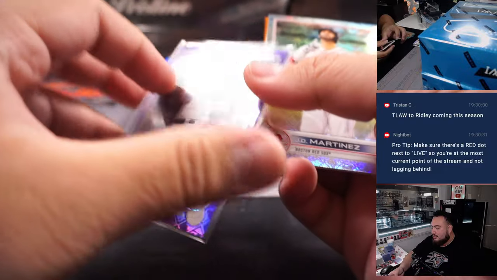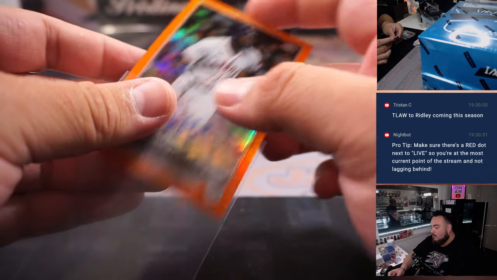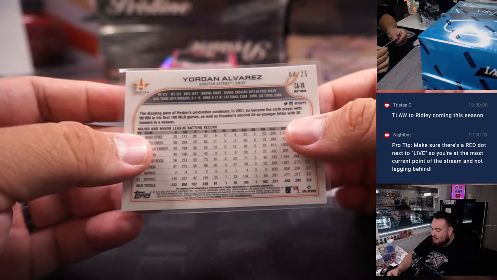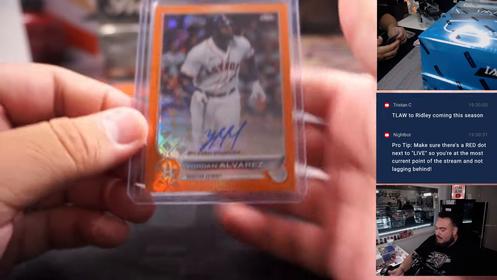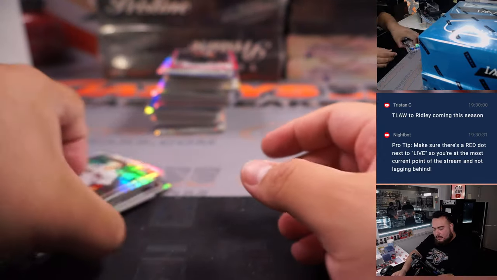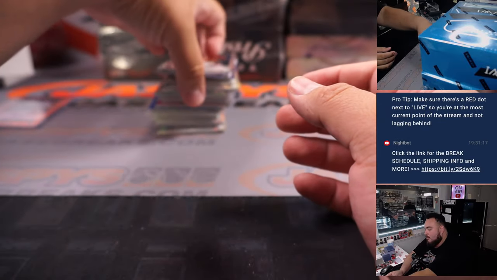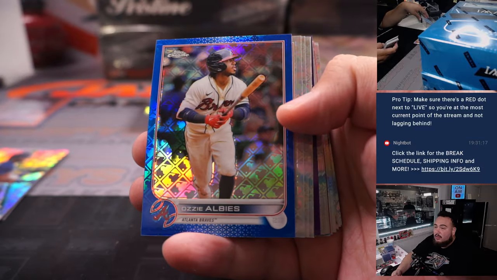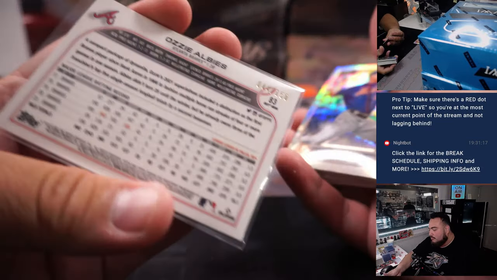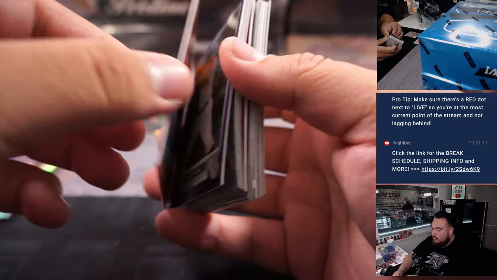Eloy Jimenez, 250. And look at that. Yordan Alvarez orange. A little color match and all for the Astros. 4 out of 25. Beautiful. Astros, Steve Herrick. That's a sick one right there. Jose Abreu. Vidal Brujan. Ozzy Albies at a 150. A little Shohei Ohtani. O'Neal Cruz to 25. How about that?